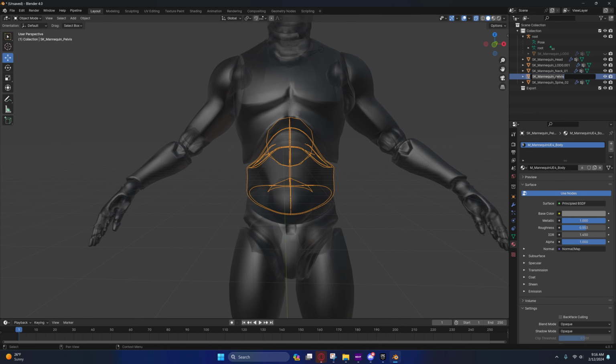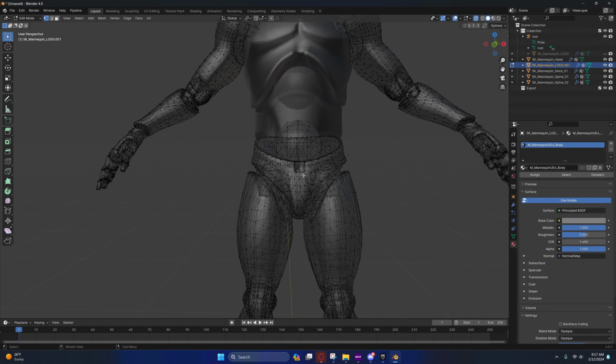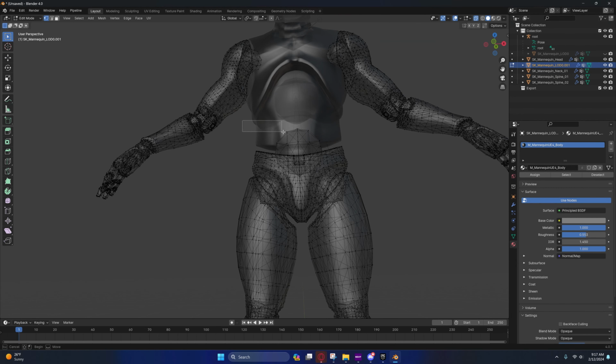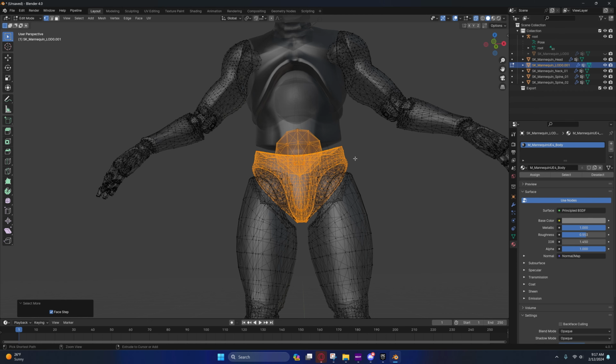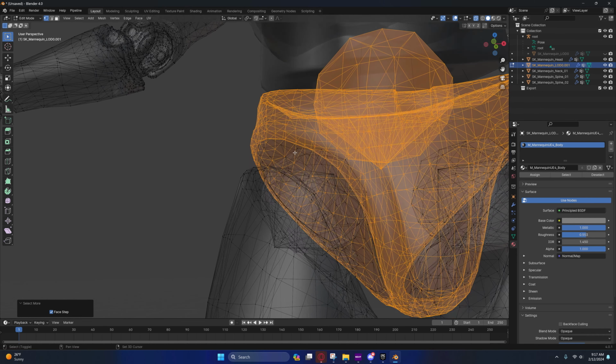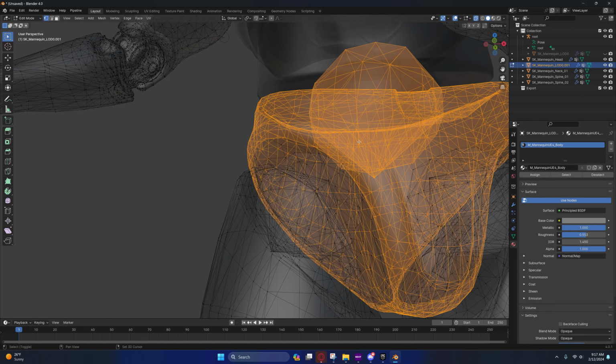Oh, that's not pelvis. This one is pelvis.